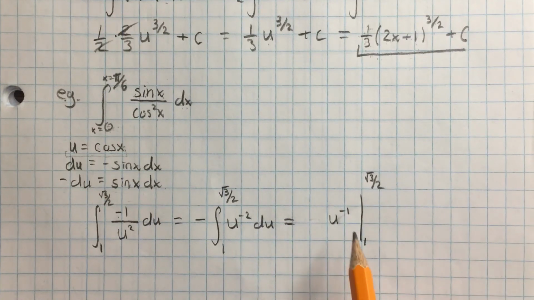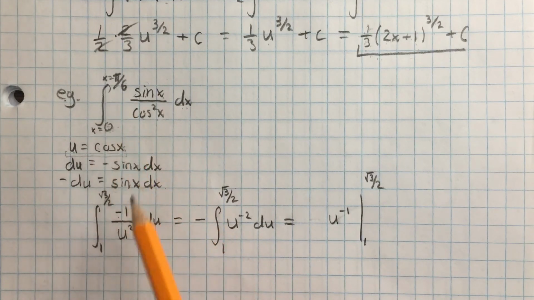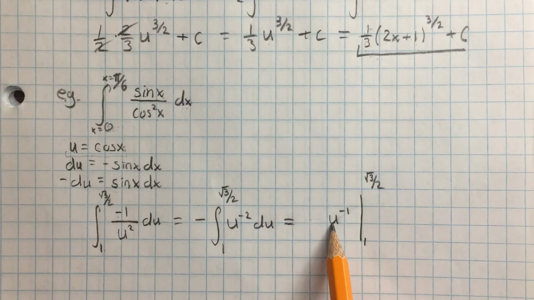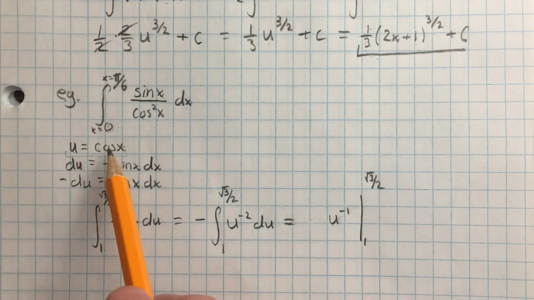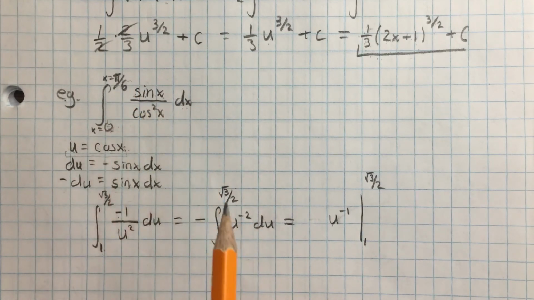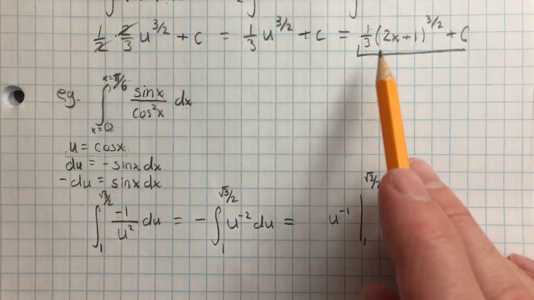And what this does is save me a little bit of time. If I did not change the limits of integration from x values to u values, well, first of all, I couldn't even put anything here. If I put x values here, it'd be a little bit strange because these are u values, and I'd be putting 0 and pi on 6, which are x values. It wouldn't make a whole lot of sense for the integral. But what it's really doing is saving us from transforming u back into cos x and then reusing these values from the beginning. I don't need to do that because I've already changed them into u values, so I can leave this as u.